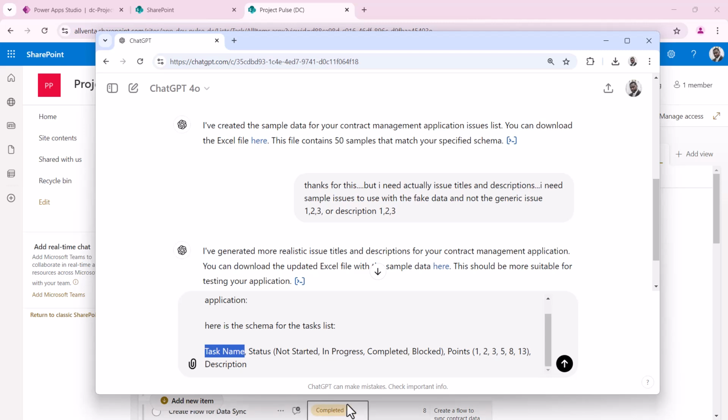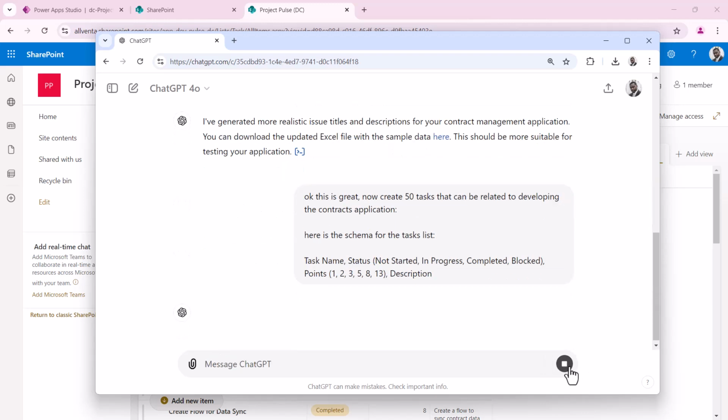through the match my view for my batch load for the task list. And when they come to my choice columns, I'm just putting in parentheses the available choice options. For points, even though this is not a choice column but a number field, I know I want this to be limited to the Fibonacci numbering system for Agile, which is one of the Agile options you have for sizing. And then I have another column for description. And now I'm going to go ahead and let it rip and see what happens.